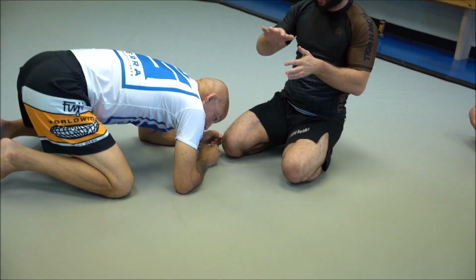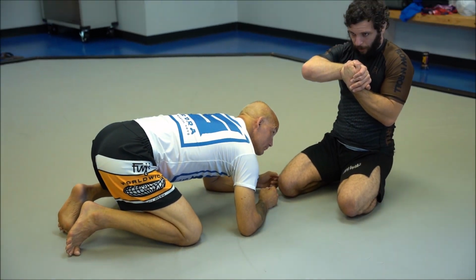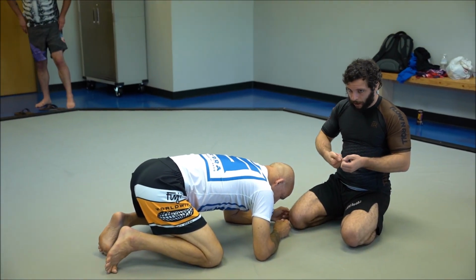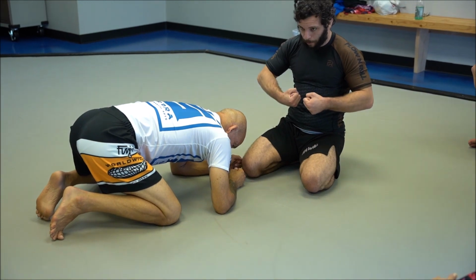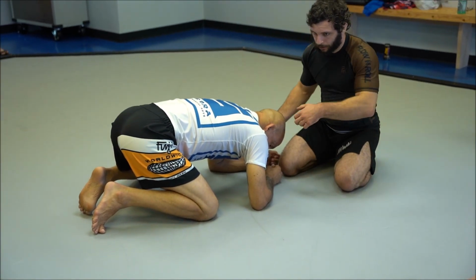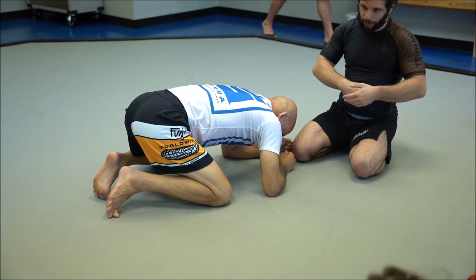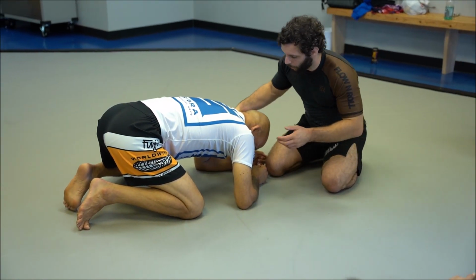Typically, I won't close this sort of front headlock for long periods of time because it gives you less control of his head. So I actually prefer to have an open one where I can grip his chin and his tricep versus a closed one. But obviously, there's reasons to close, right? You can go for guillotine or you can do the move we're looking at now.